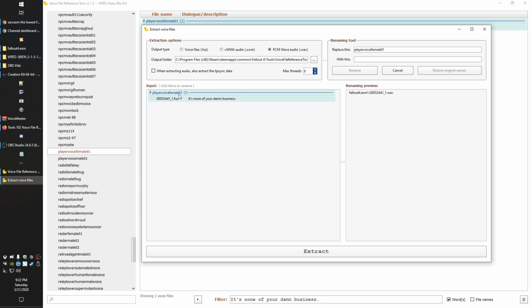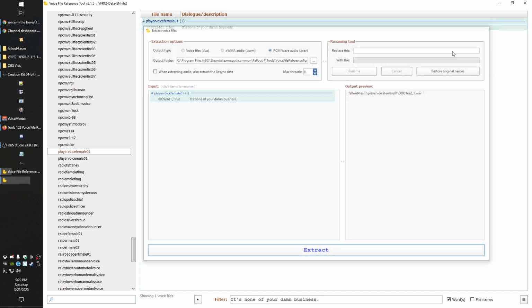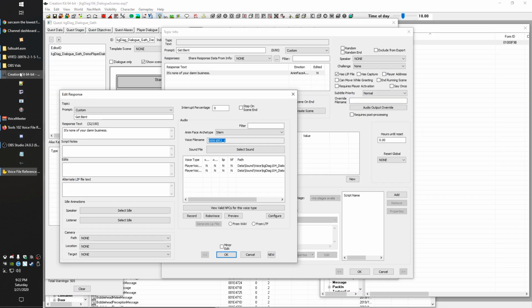If you click on this, it's really obnoxious. If you click on the name right here, it ends up putting that replace there, and then it screws up the rename. And so whenever that happens, I just back out again. To me, this is a bug in the software, but the author seems to have moved on. I've messaged them in the past and I haven't heard anything back. So let's extract this. And then we'll keep going back through here.